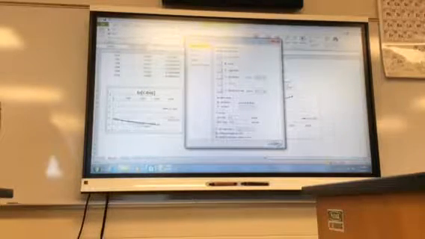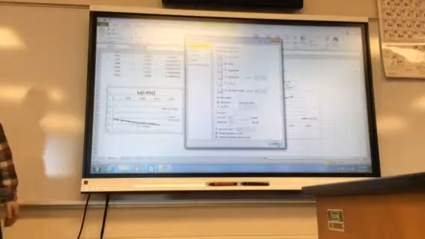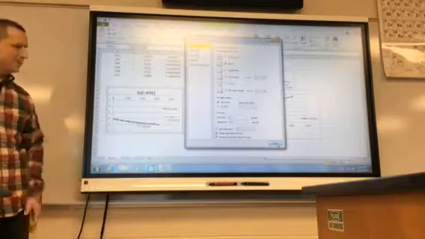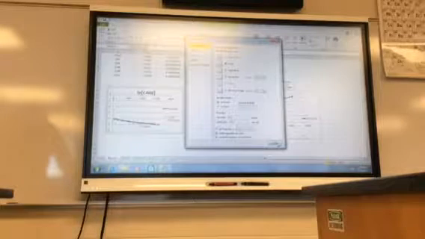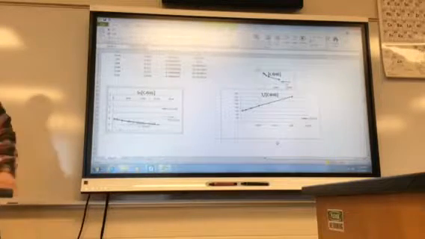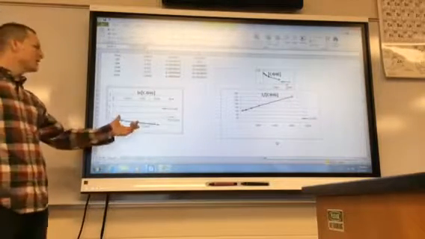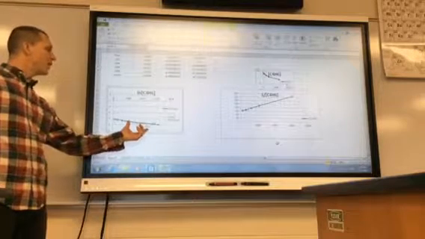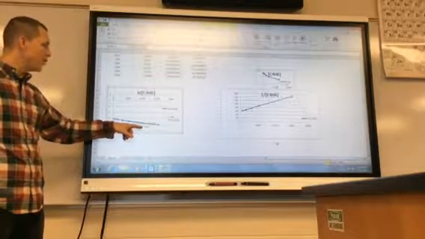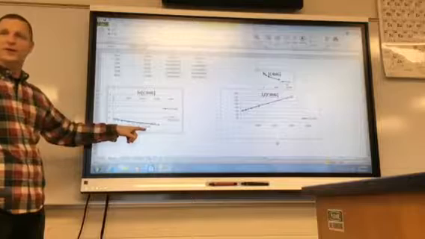The people that make Excel, though, why do you have to put it right through the line? And we can still read it, though. So for this one, we have an R-squared value of 0.9852. How do you feel about that?